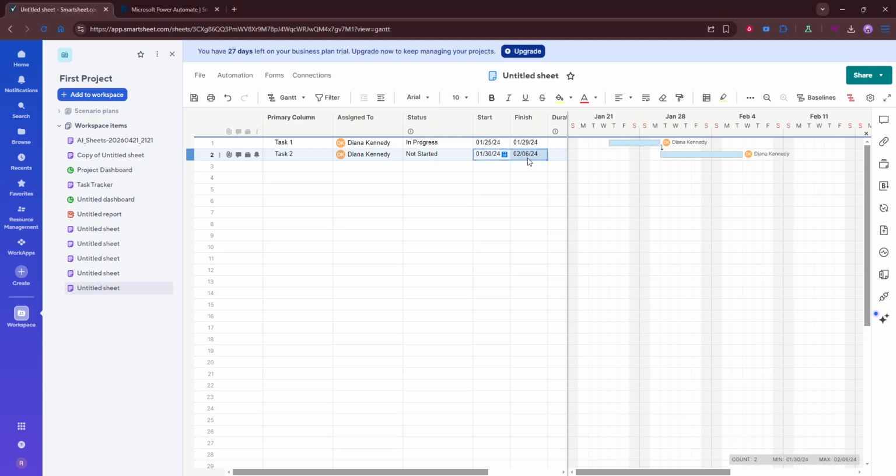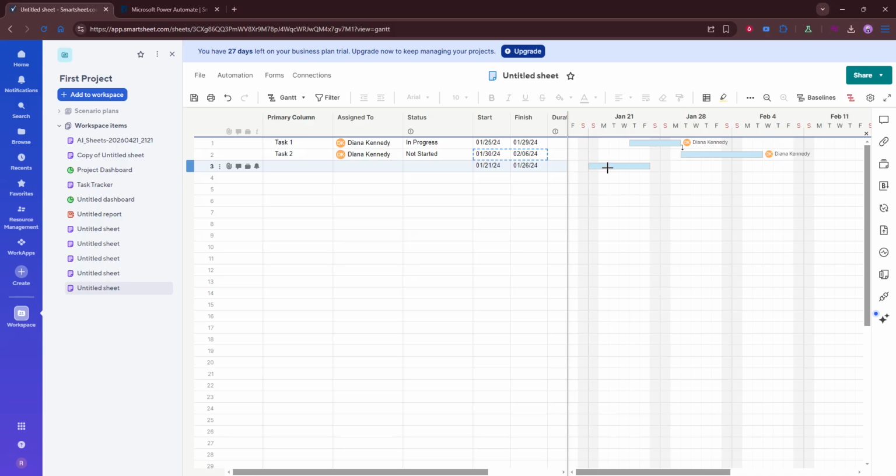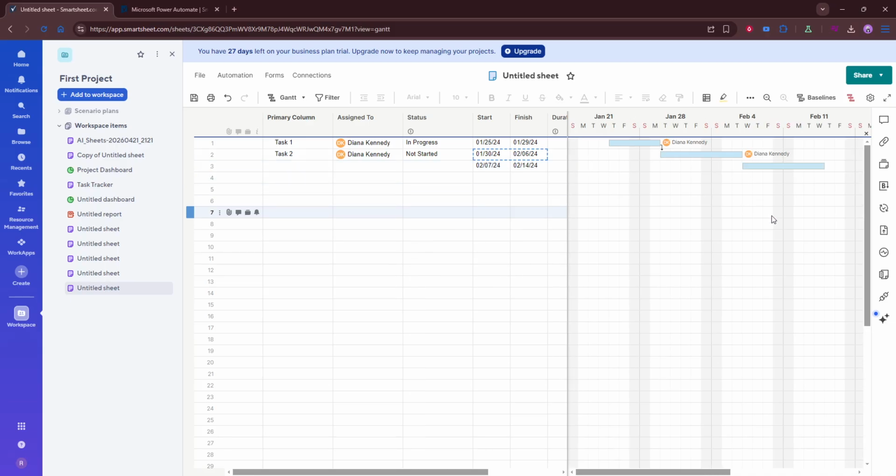From here, adjust the timeline, task bars, and project settings. You may want to change the timescale so the chart is easier to read, especially depending on whether your project runs for days, weeks, or months. Review the appearance of the taskbars and update any project settings needed so the chart fits your planning style. Small adjustments here can make the schedule much clearer and more practical to use.